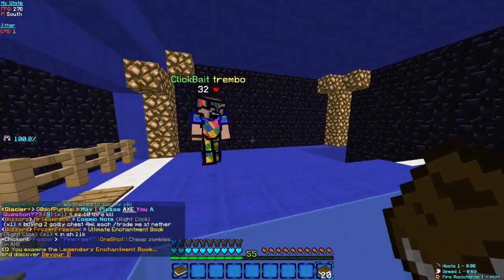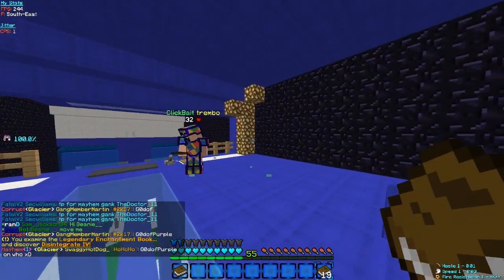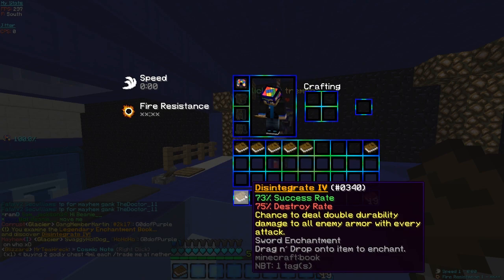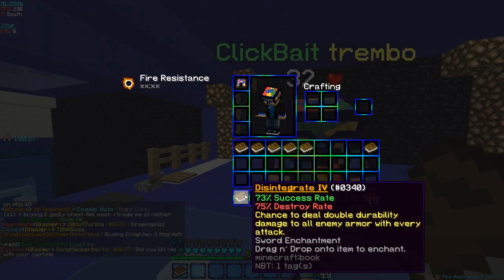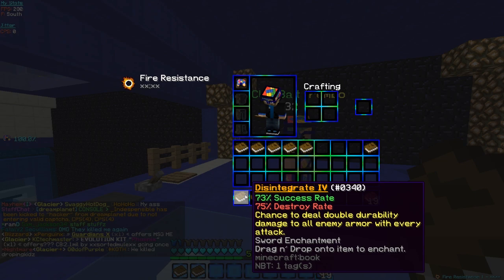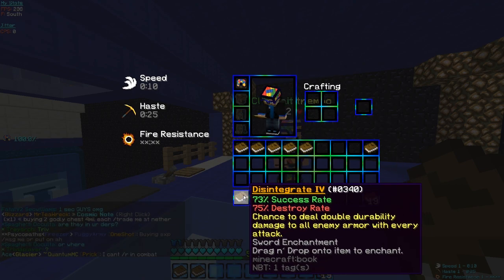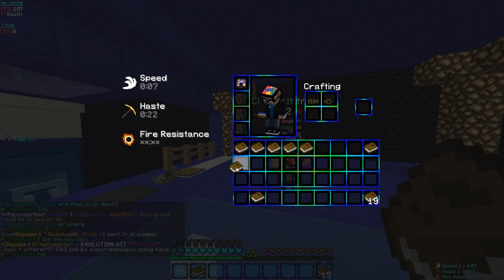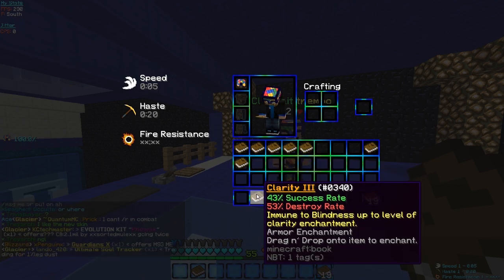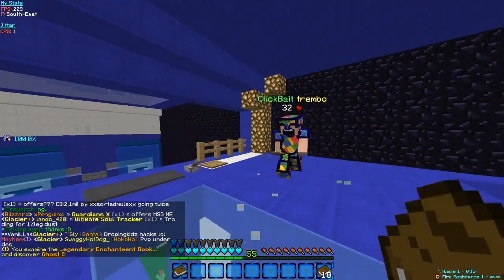All right, go. Devour 1. Oh my god. What is this? Go. 33. Oh, okay. I got Disintegrate 4. Now, this is kind of a controversial enchant because a lot of people like it because it does a lot of damage, but at the same time, it messes with your rage stacks. So it's like an iffy book, but I'll keep it for now. Ooh, that Clarity 3, though. That's pretty good. Not bad. Alright, here we go, and go.